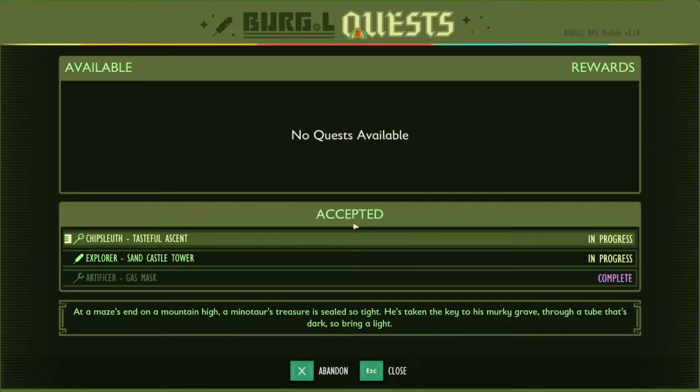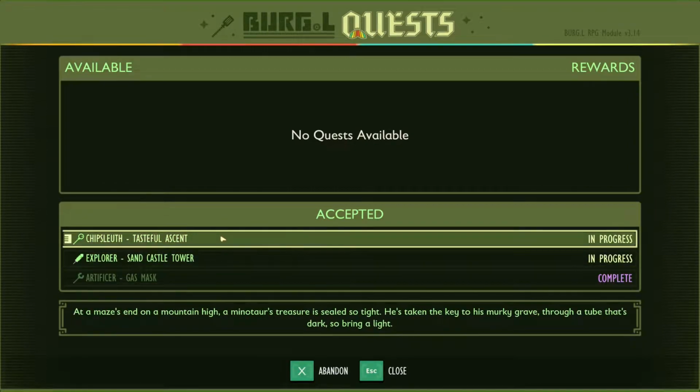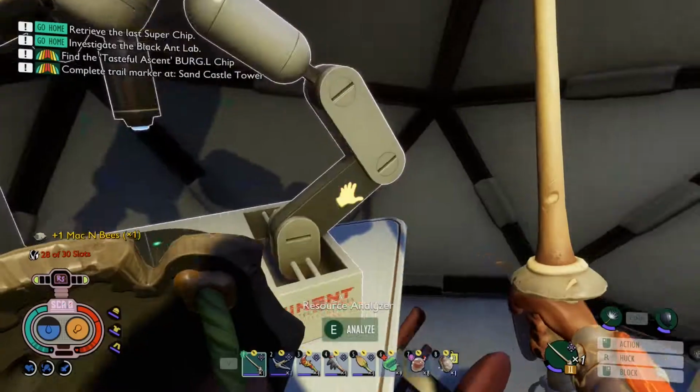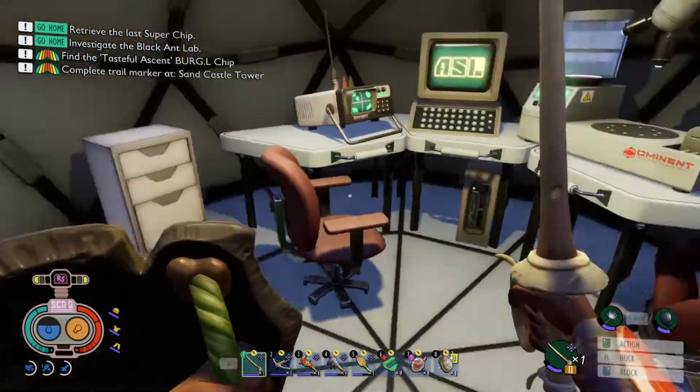I don't have any other quests I can pick up at the moment. I did have gas mask and I made that one. Tasteful ascent. Oh yeah, we've got the quest for that one. Oh, there we go. We don't need that. I don't think we've got anything to research. No. There's nothing else in here that I've missed. Nope.